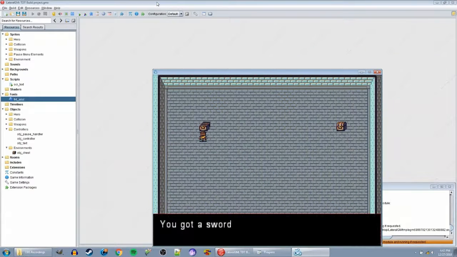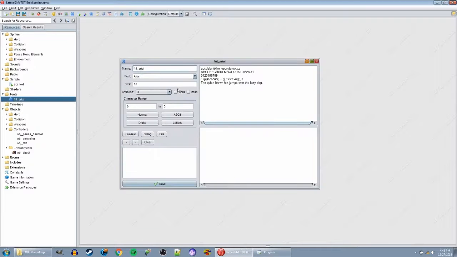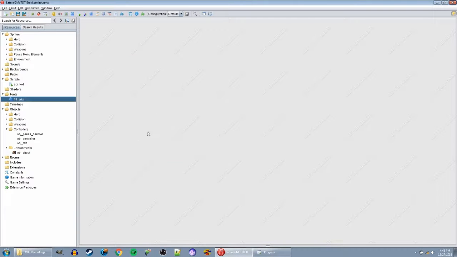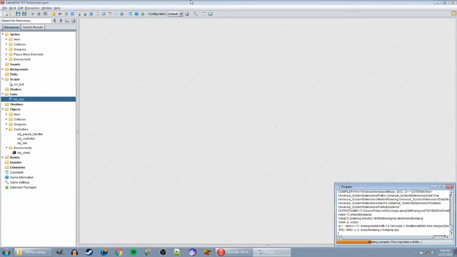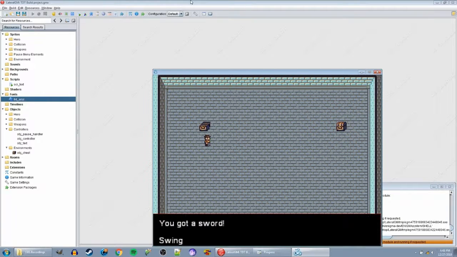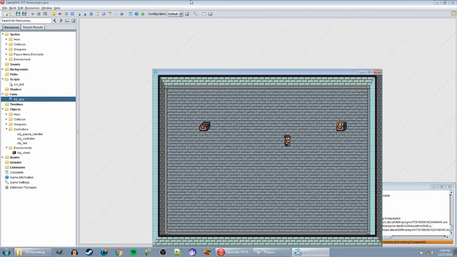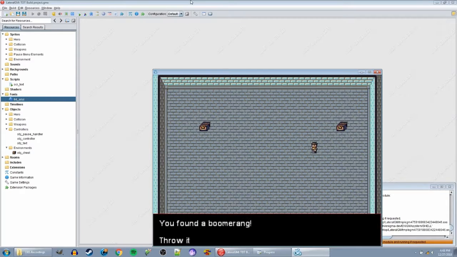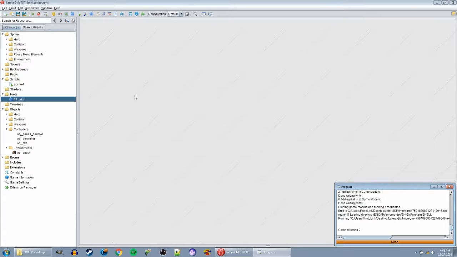So, you got a sword, swing it with Z. It's a little bit off the screen though. Okay, so that's once again due to the font size. I'm going to change it to 8. Alternatively, you can move the text box up a little bit to prevent that, but I don't like the text box being too big or covering too much of the screen, so that's why I'm going to simply change the font size again. This one should be decent. And yeah, that's fine. At least it is for now. If we need to change it later, then we can, but for now that's pretty good.